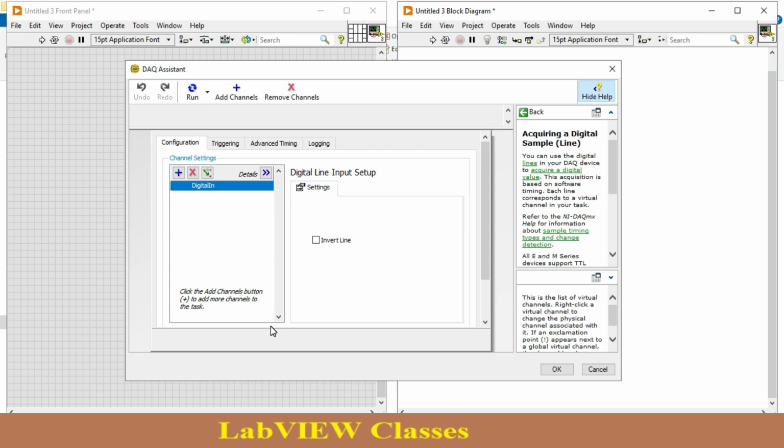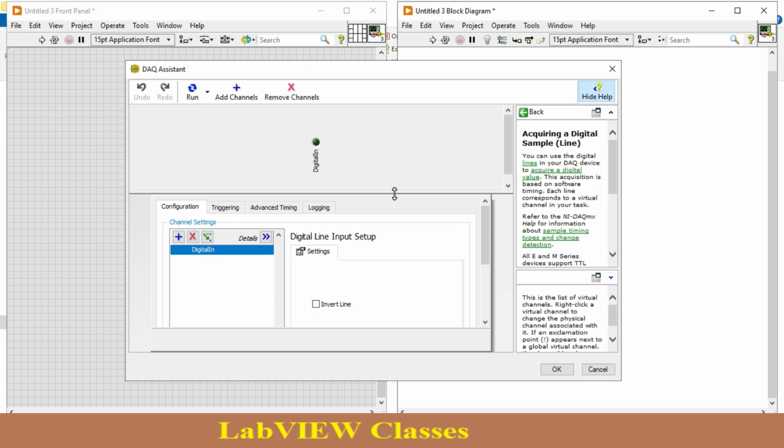In this hardware case, I just connect 5 volt to my port 0, line 0 pin. As you see over here, port 0 is connected to the 5 volt. Now I just check the value. You just drag it and run it. As you see, it is high. When I connect this to the ground, right now the value is 0. It is false. The LED is false. Again, when I connect it to 5 volt, it is high. So this is how you can generate.